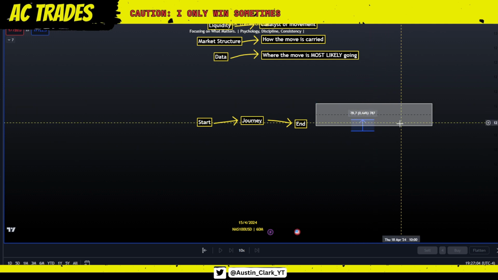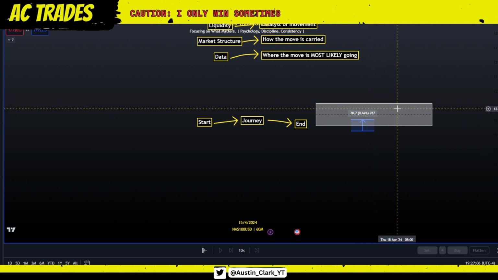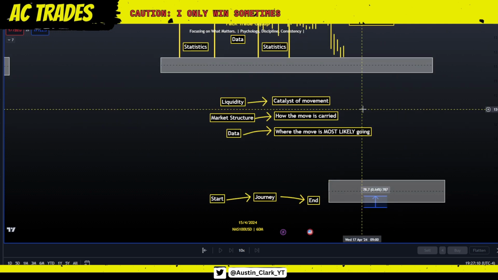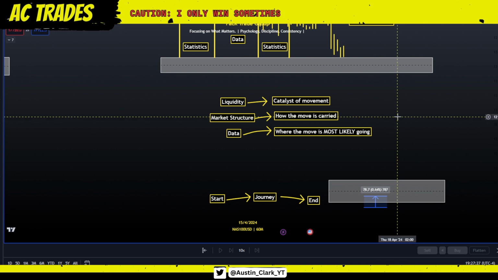I don't care. Because one, I understand that I will be wrong sometimes. This is not a 100% bulletproof win rate way of trading. There's none. Nobody is winning every single day on these markets. There is nobody collecting a 100% win rate every single day, 365, 5 days a week. There's none. So you have to let go of your ego telling you that you need to eliminate losses.